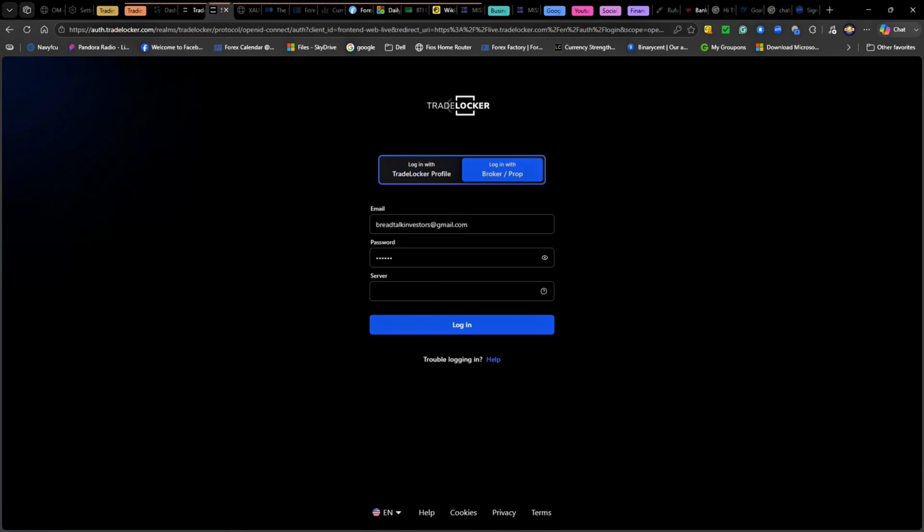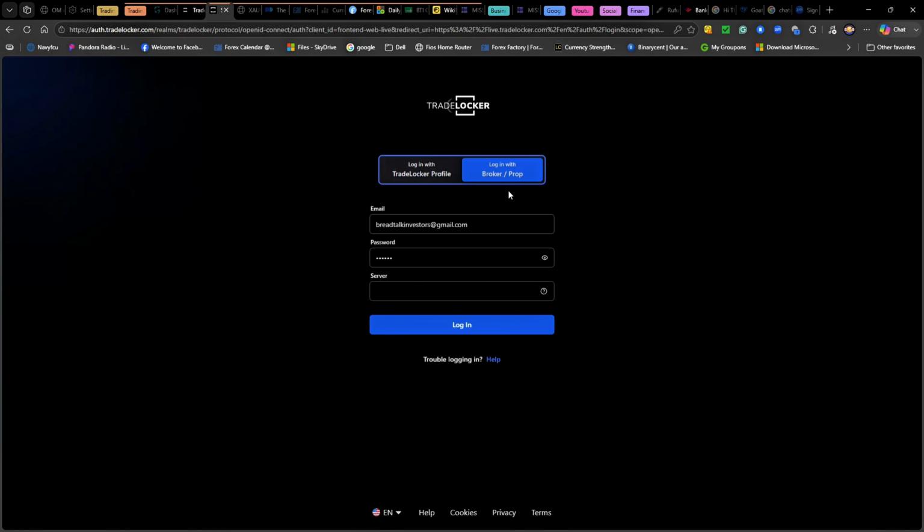Once you create your demo account and your live account, make sure with your live account that you complete your KYC identification or verification. You may need to submit a driver's ID or some form of ID and proof of address. Once you're clear on those things, you can create your live account. This will allow you to fund your account with your own personal funds and put you in position to make some money. Either way, whether you have a demo or live account, you can connect your account.